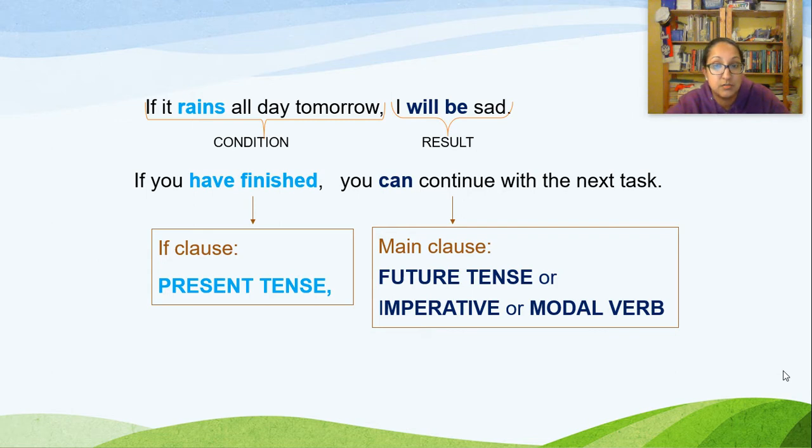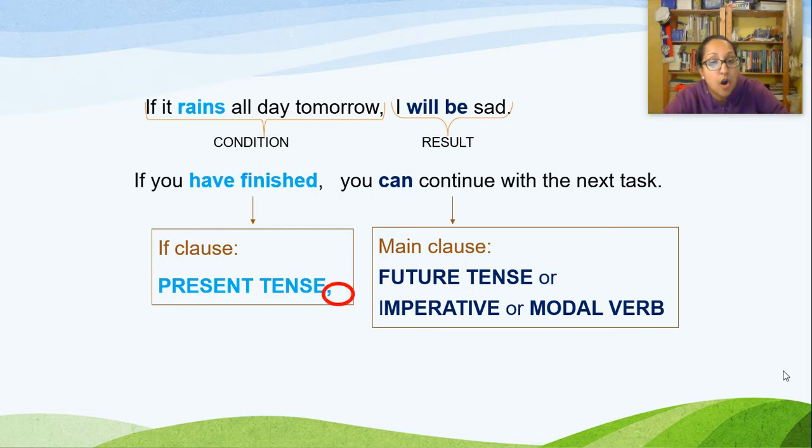Or it could be going to, which is a form of the present continuous, but used for the future. Okay, so any of those future forms, or an imperative that gives you a command, all right, or a modal verb, for example, can, must, should.